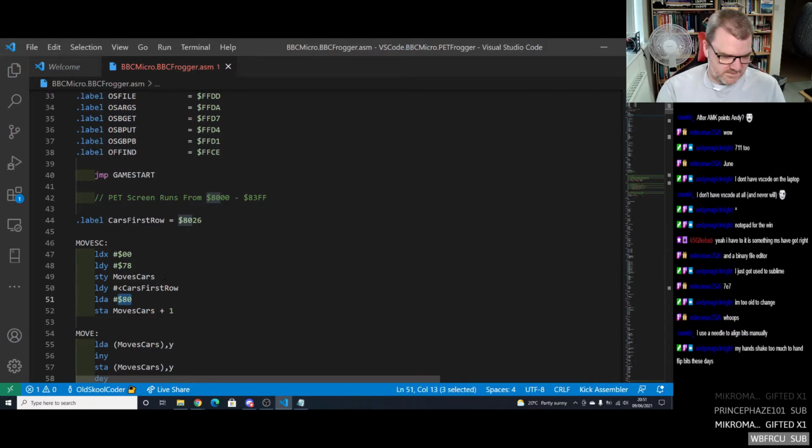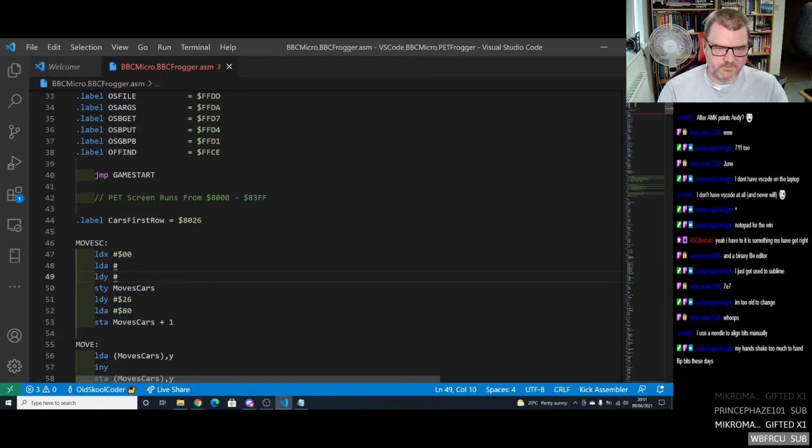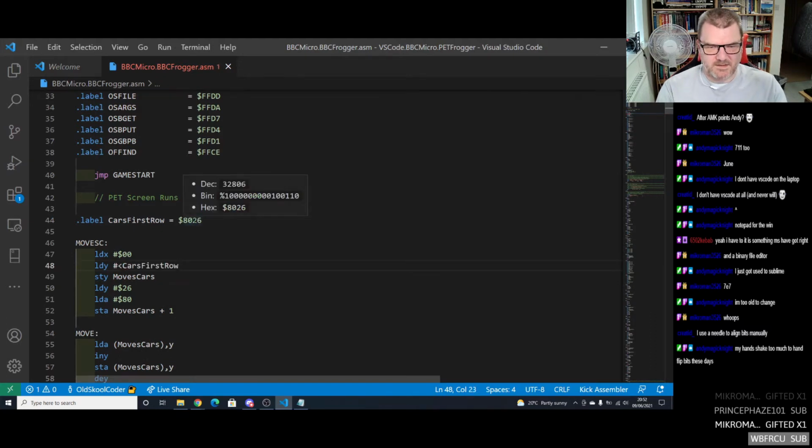In fact, that's not the right one. It's that one there. Oh, go undo. There we go. And that's $78. I keep forgetting it's 2 rows.